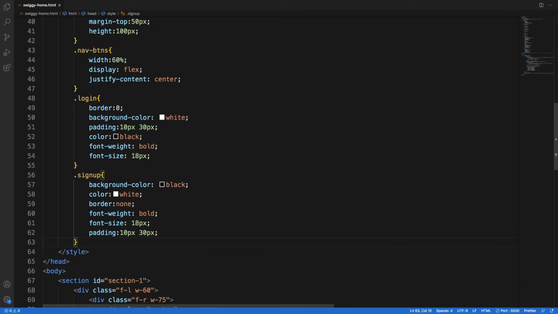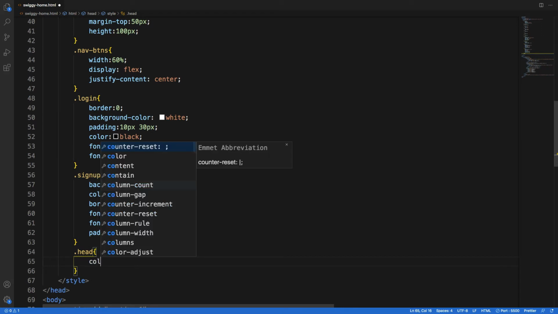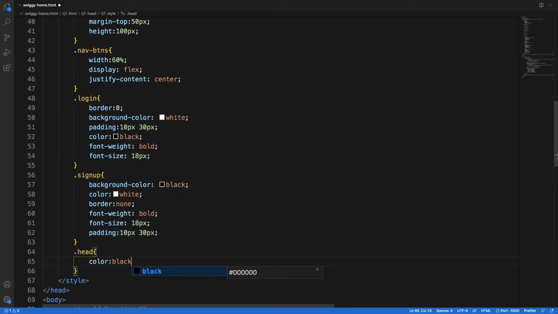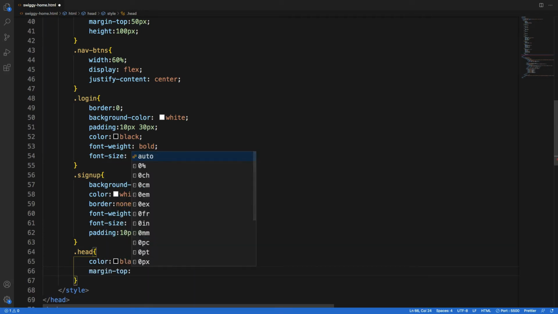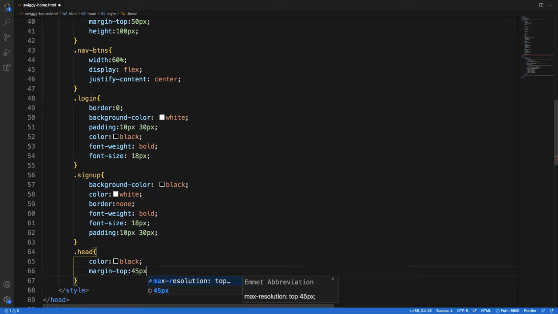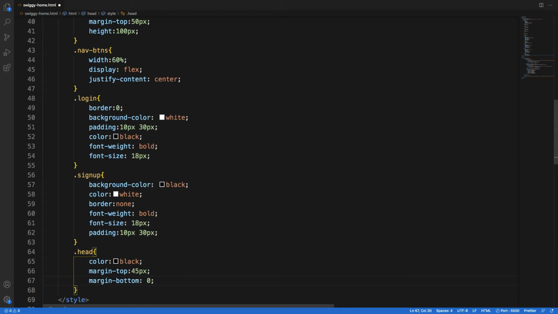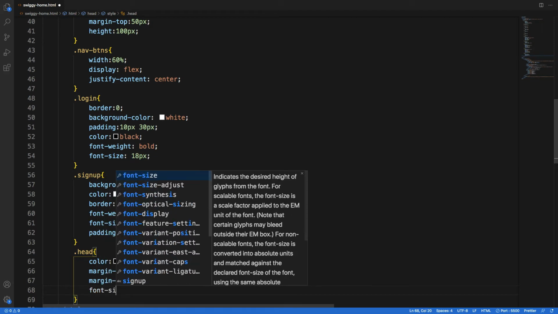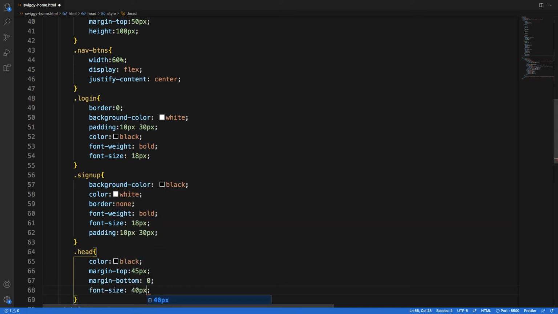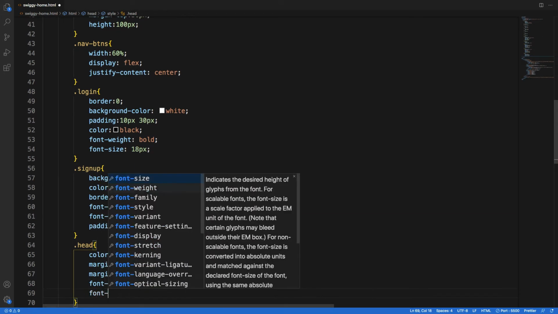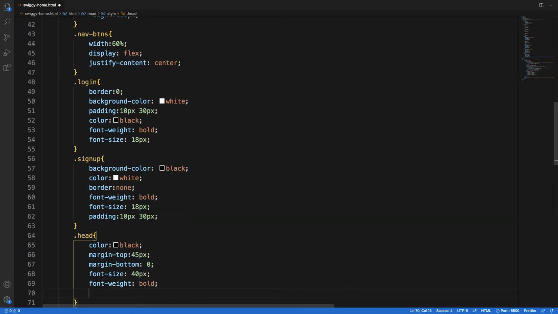Let's style the head now. So for head, give it a color black, margin top as, let's say, 45 pixels, margin bottom as 0, font size as 40 pixels, font weight bold, and letter spacing as 2 pixels.